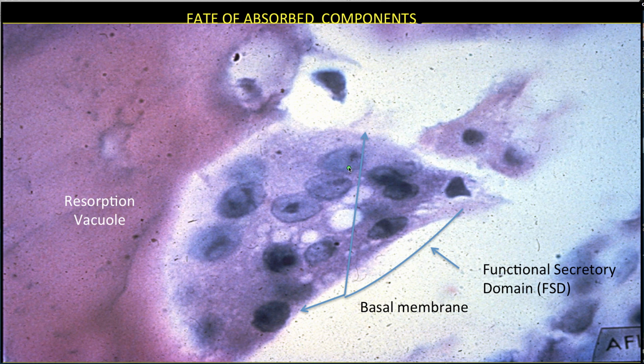They're transported to membrane-bound vesicles within the cytoplasm, and you can see them here within the slide. There are lots of them. The degradation products are processed within the osteoclast, ending up in the specialized region of the basal membrane called the FSD. Ultimately, they are released into the extracellular space. The fate of the osteoclast is apoptosis. Little is known about how exactly this happens.